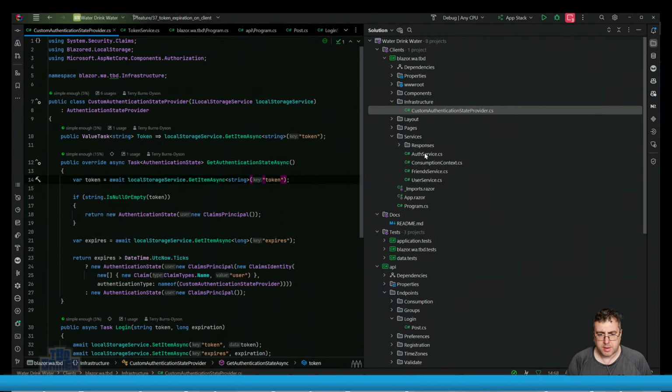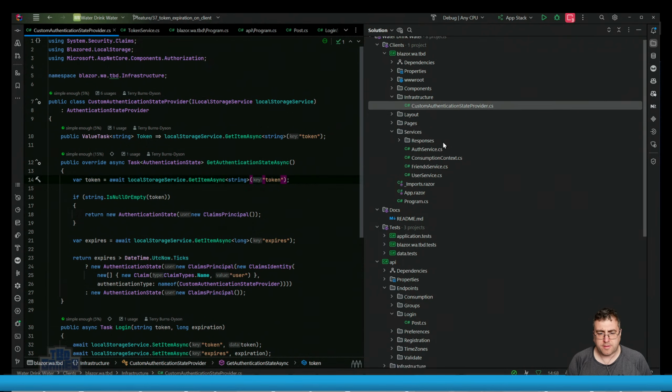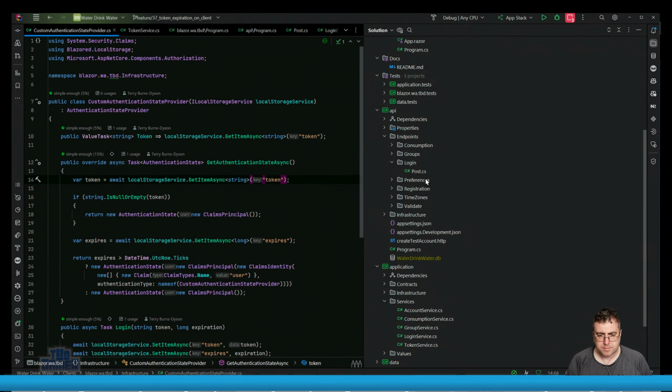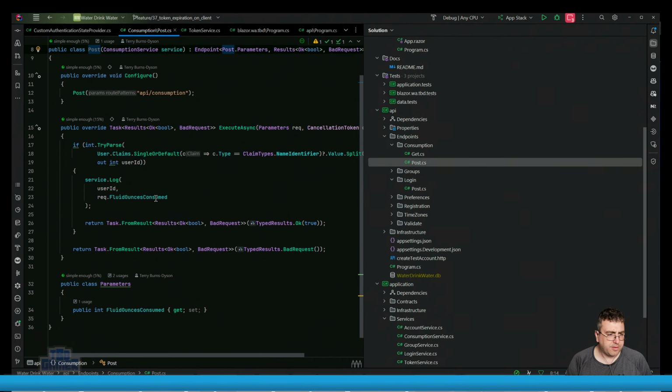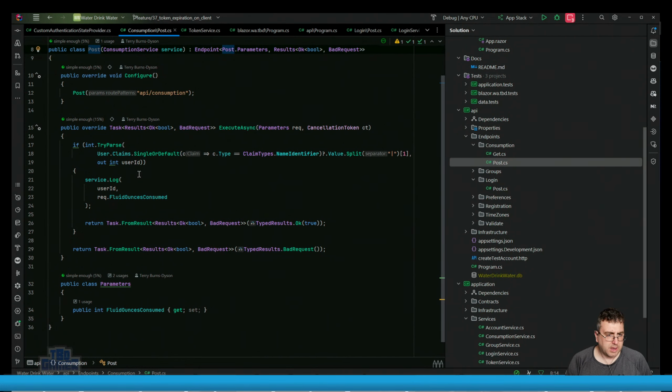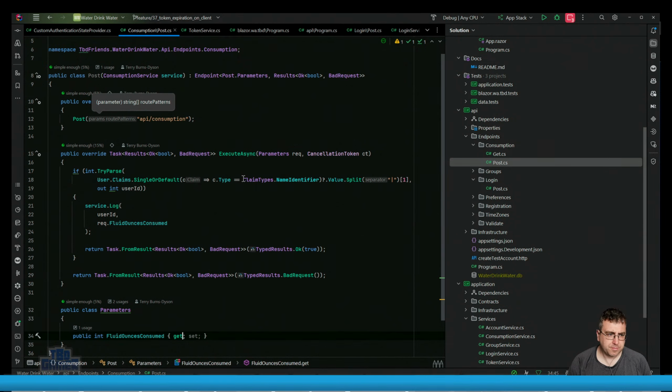So I'm going to say that what we need to do is, so FastEndpoints uses FluentValidation.